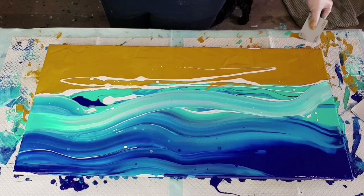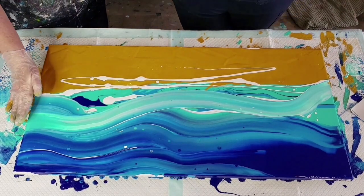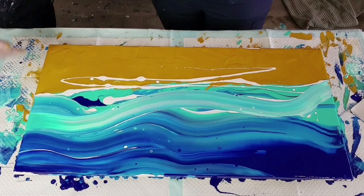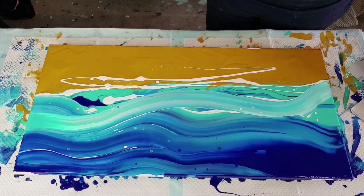Beautiful. Look how creative you are. Just be careful when you're touching the very edge. Mm-hmm. Don't put too much pressure on, otherwise you'll get a naked edge there. Yeah. But we can touch up the sides later anyway, because we do need to fix this edge up here, don't we? Okay.